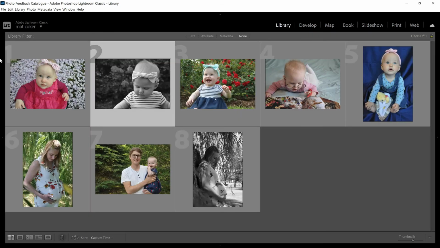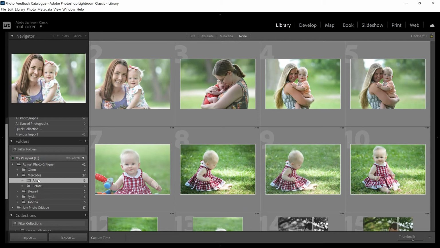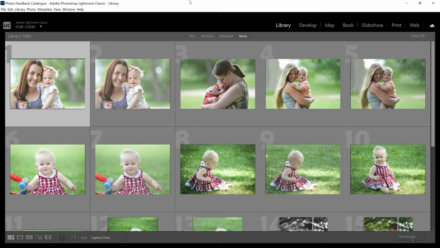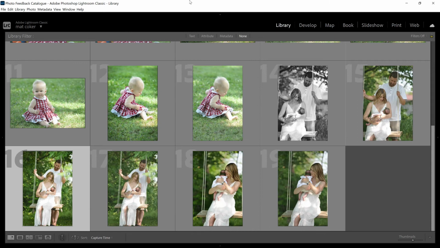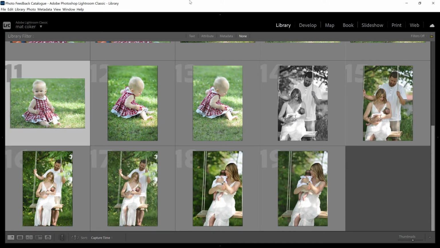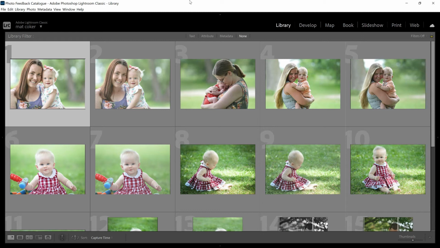But what I do want you to see is what happened after she learned, and isn't this like night and day compared to what we just saw? Those photos we just saw were nice, but it looks as though we've got something even better here. And so basically, Mercedes, now you just know the principles for getting an out of focus background. We talked a little bit about how to work with sunlight and shade, and I'll talk about that a little bit more in these photos.